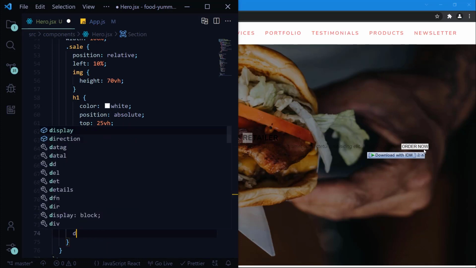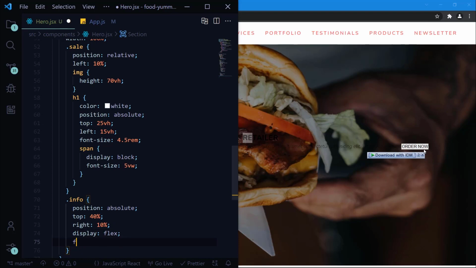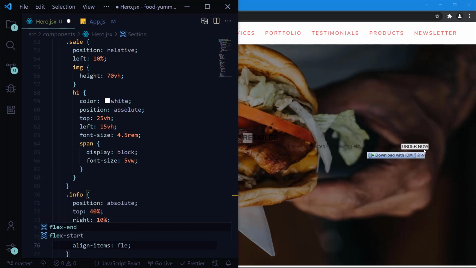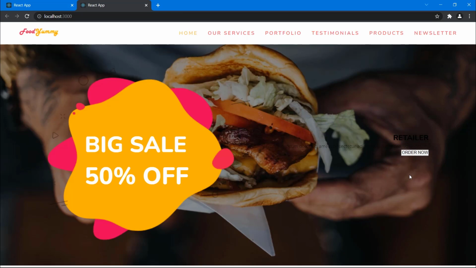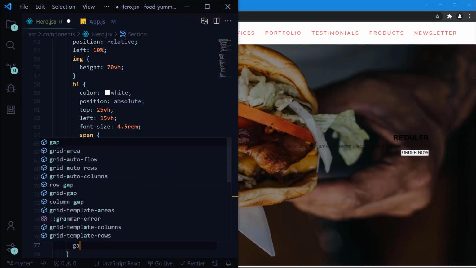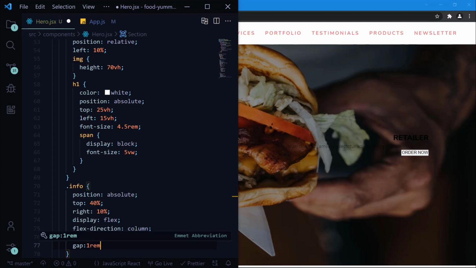Now we'll give it a display of flex, flex-direction of column, and we'll give it an align-items of flex-end. Save this. We need to remove this. Yeah. Now we will also give it a 1rem of gap.